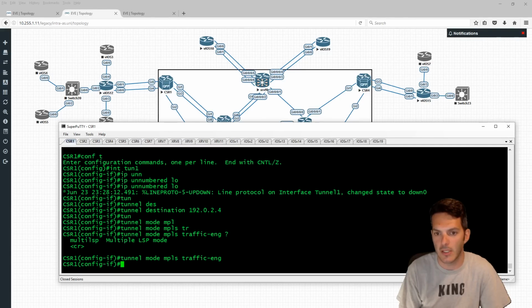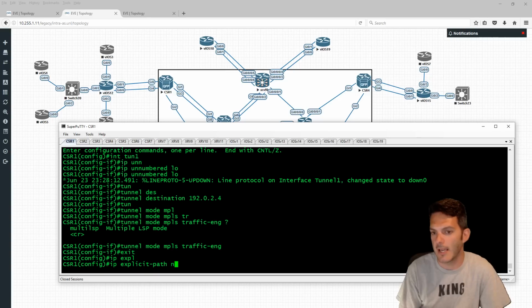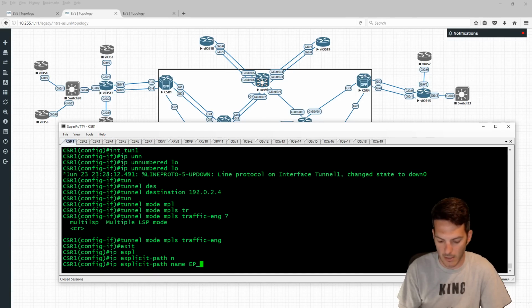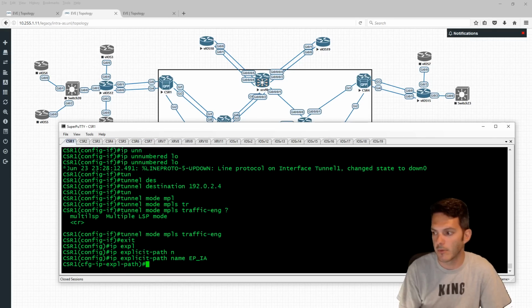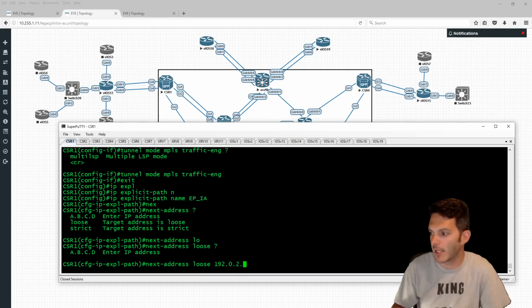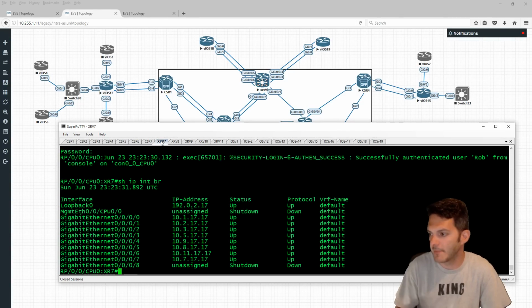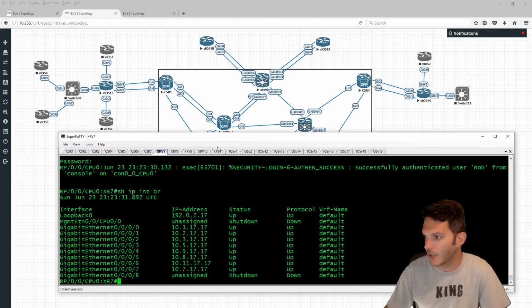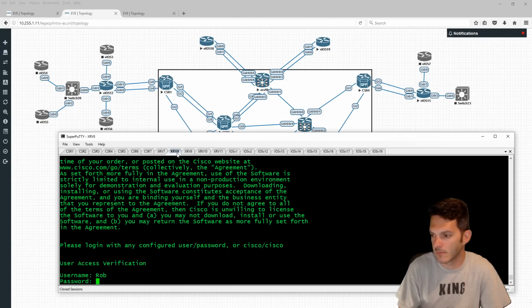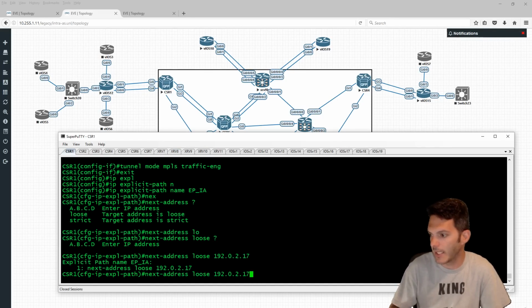And then we need to specify the, I'm going to exit out of here real quick because I haven't specified the explicit path. So IP explicit path, and the name will be explicit path inter area, and it automatically gets enabled. So then what we're going to specify is the next address is going to be, and we're going to specify as loose, 192.0.2.7, which, or I think XRV7 is 7. Show IP interface brief. 17, and then 9, 8 should be the same. Eight. Okay, perfect. So it'll be 17 and then 8.